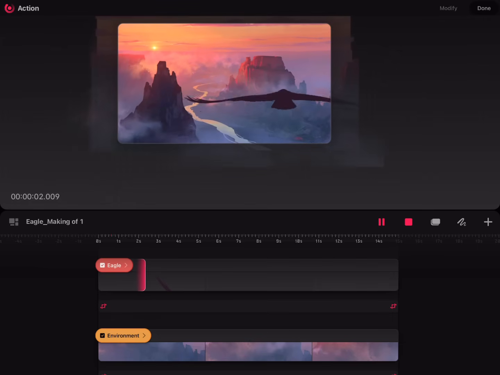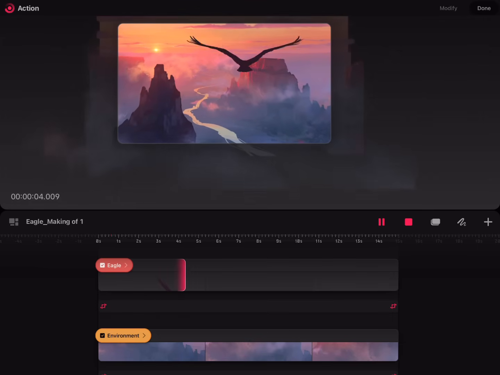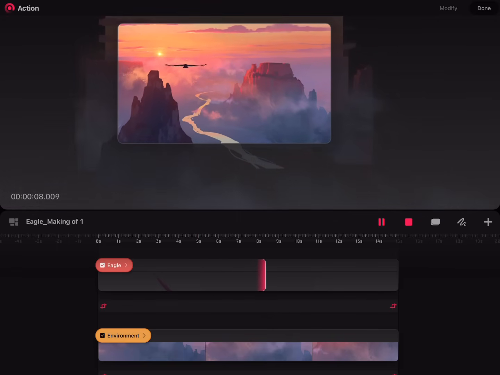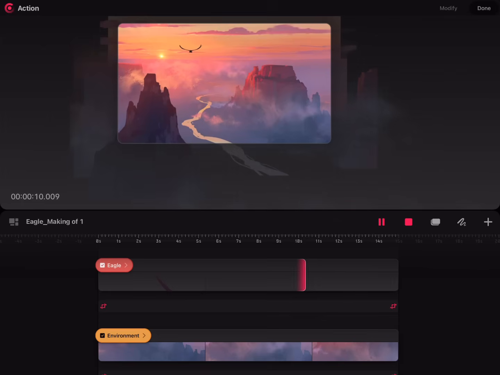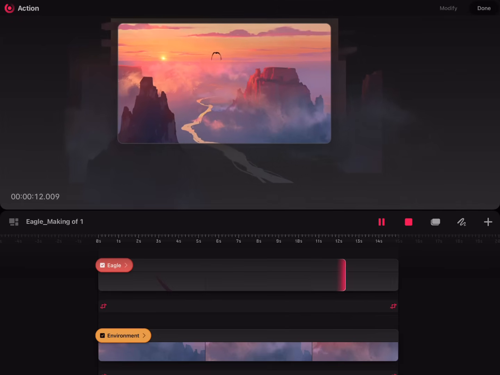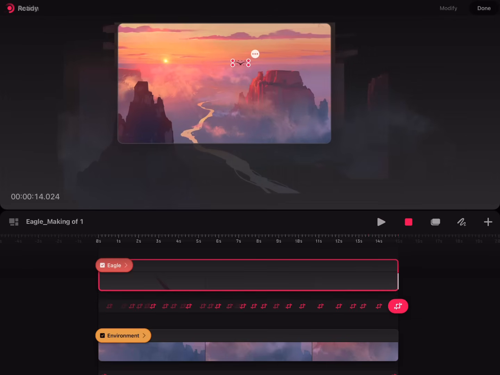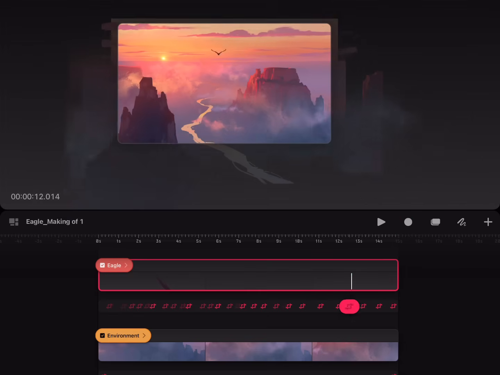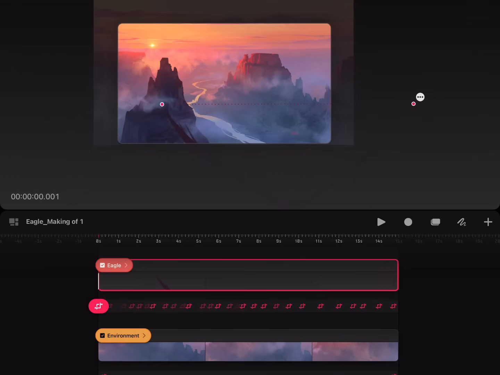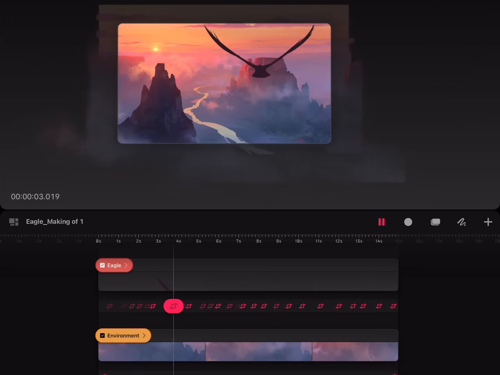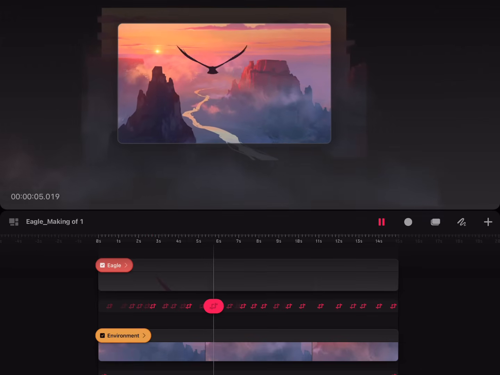So a little into the right and then over to the left, a little higher up and then down to the right again. Okay, so you see all the keyframes that popped up there. I'm going to turn off perform for now. Just going to look at that, if it looks okay, if it's not too janky.